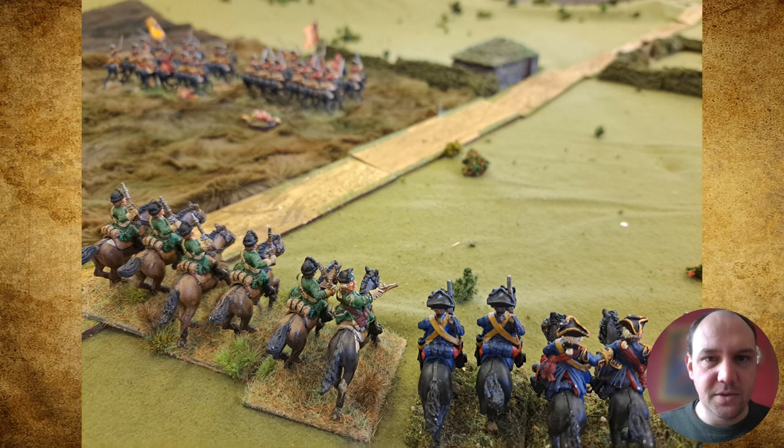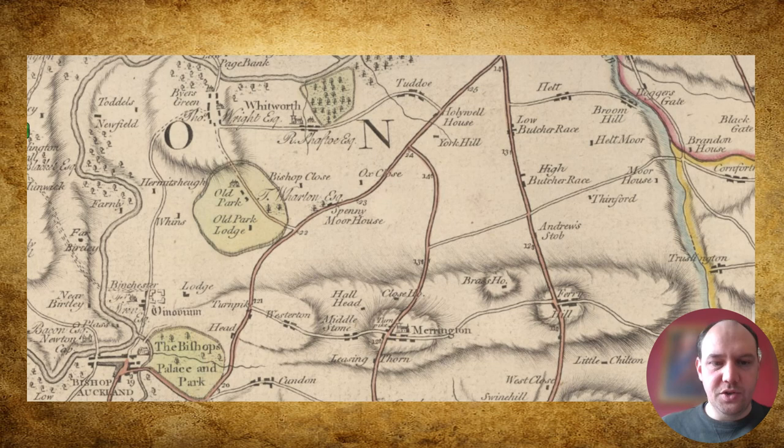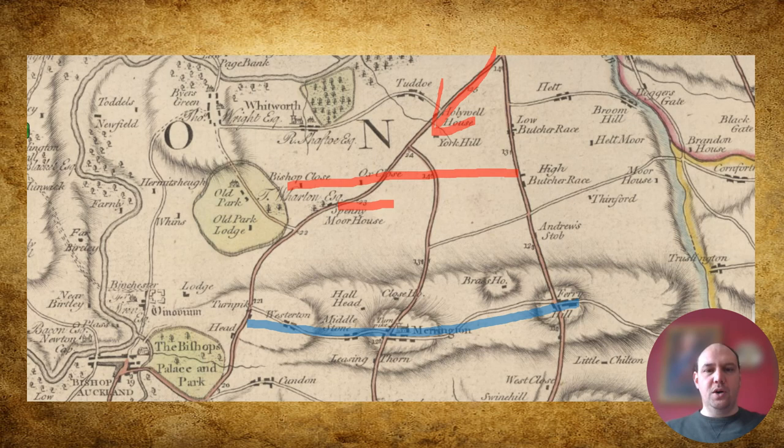In the wake of the battle, the Jacobites continued to feed their men across the river and took up a position along the ridge between Westerton and Ferry on the Hill. All the time, they were observed by the British cavalry out on the Spenny Moor, whilst the main body of Cumberland's army continued down from Sunderland Bridge. They will soon draw up their position on the far side of the Spenny Moor, and here, in this landscape, will be fought what may well be the decisive battle of our campaign.